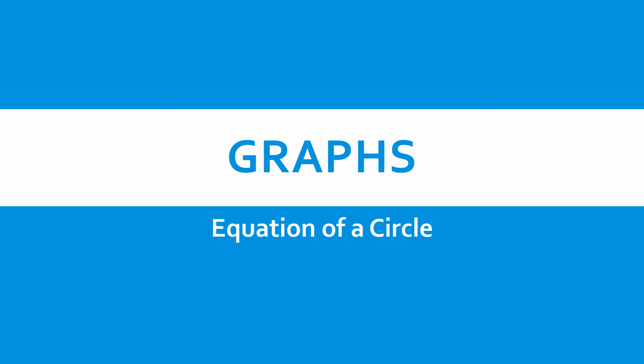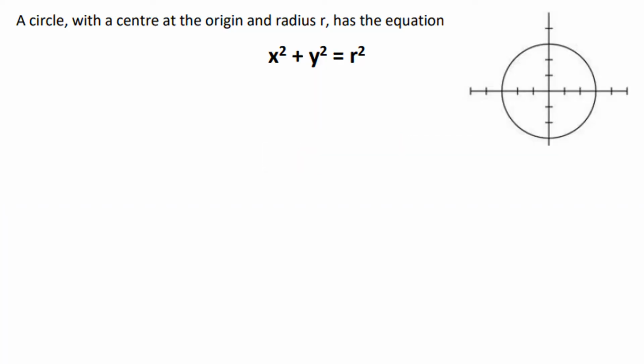So we've introduced quite a lot of new equations, and there's one more to do, which is the equation of a circle. Let's go for it. Cutting straight to the chase, in GCSE we concern ourselves with circles that have a centre at the origin. So obviously when I say the origin, I mean this point here, which is otherwise known as the coordinate 0, 0.